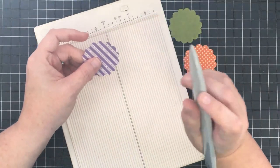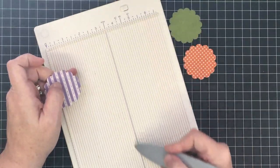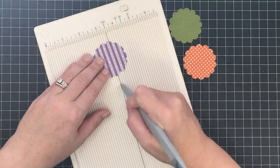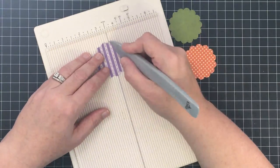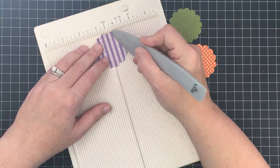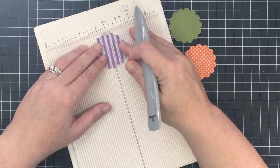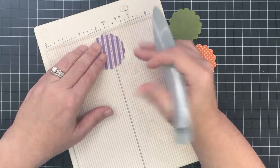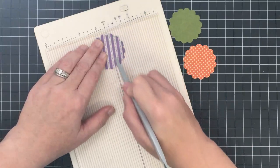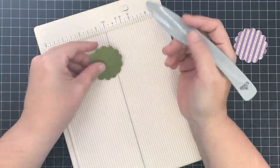I found that doing one score mark on each one of these really helps. Notice how I have a black line down the middle of my scoreboard — I do that so I can see one solid score mark. You can do this with your paper trainer as long as you have a place to do a little indentation. I'm going to take one scallop, put it into that mark at my four-bar mark, and count one, two, three, four, five, six scallops, lining that indentation up on the same score line.